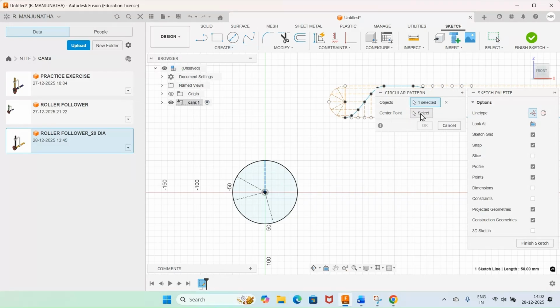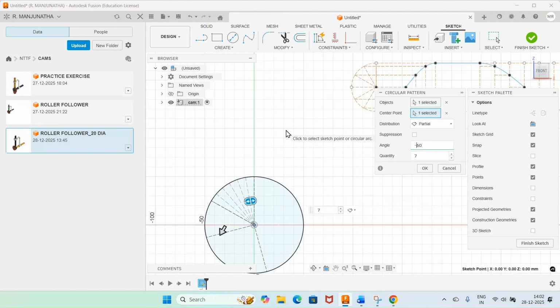And here the distance is partial and give the angle as 60 degrees. And now I want to divide this segment into 7 segments. So I want it on this side, you just give minus 60. So now we have all these points. So 1, 2, 3, 4, 5, and 6 segments.